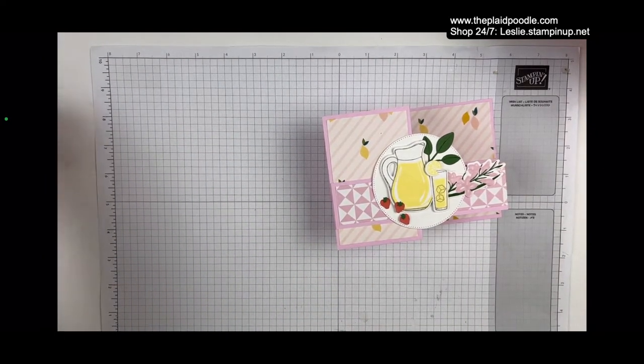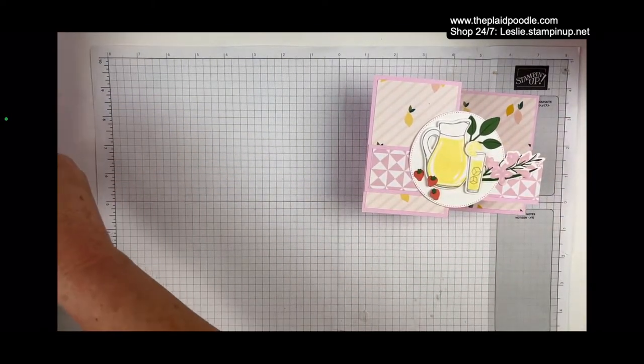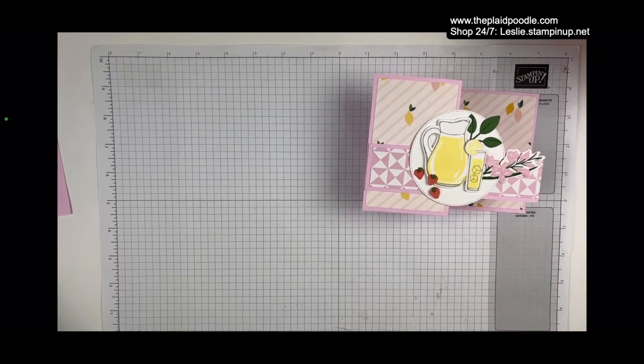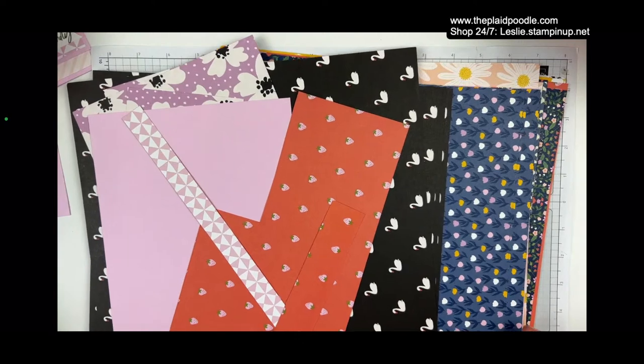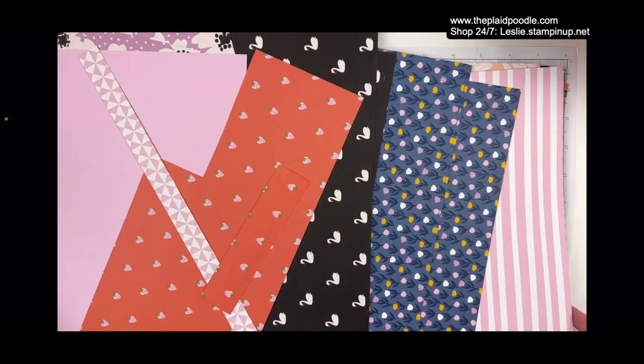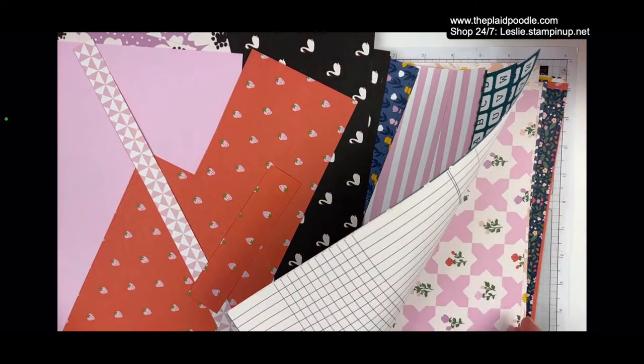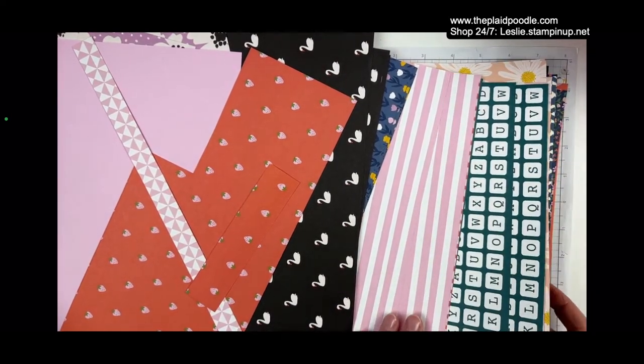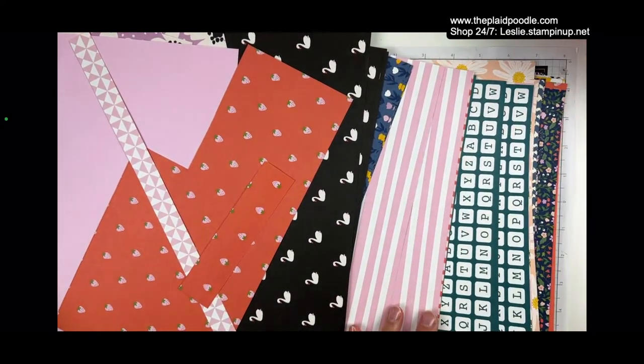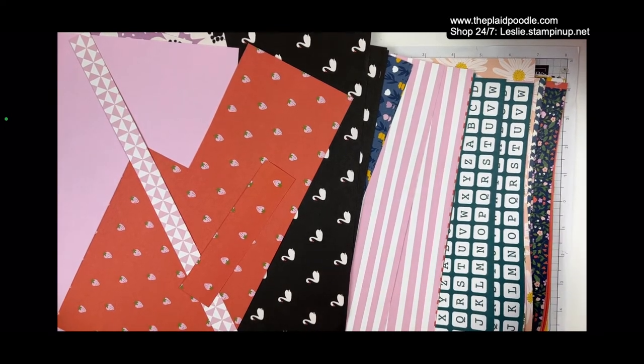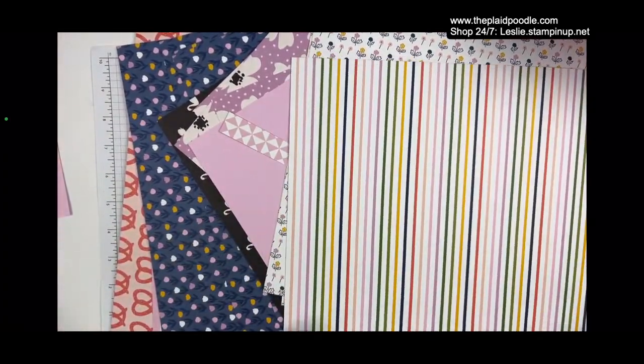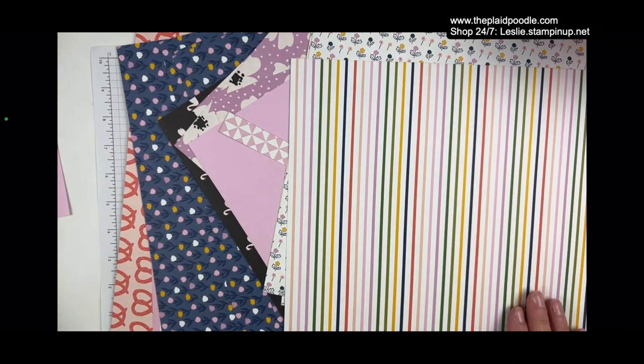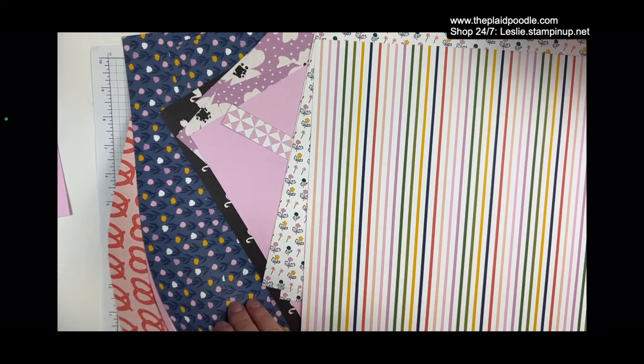The Designer Series paper that I chose for my project is Something Eclectic. It's really fun. I use this a lot because you get so much of it. It's such a value. It's got all the fun colors, prints, double-sided. I love the florals. But it had the perfect print for our project. I think my nurseries for my little babies 35 years ago had wallpaper like this. That was a flashback.